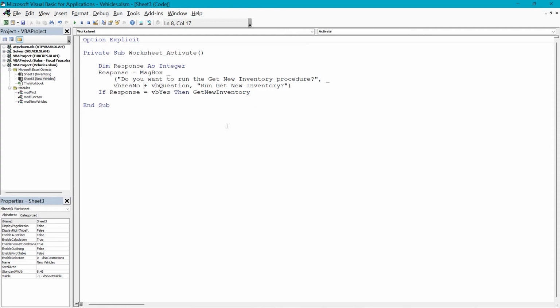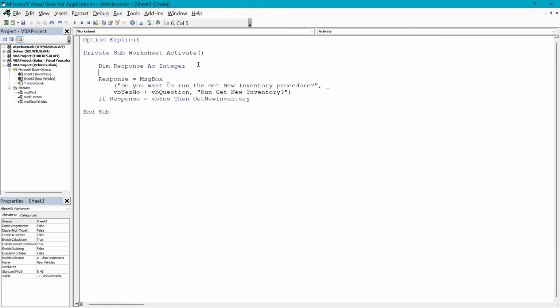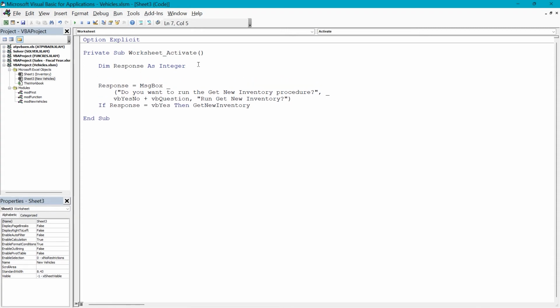So we're going to create an if statement. Let's click at the end of our dim response as integer line and press enter. I'm actually going to press enter twice, and then press the tab key. And we're going to start typing this if-then-end-if construct.